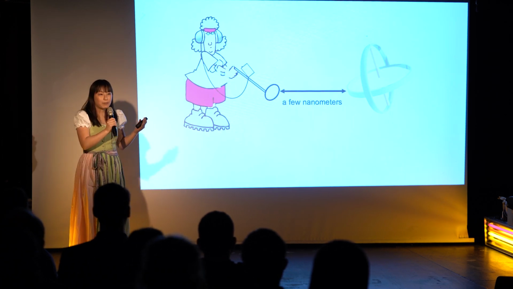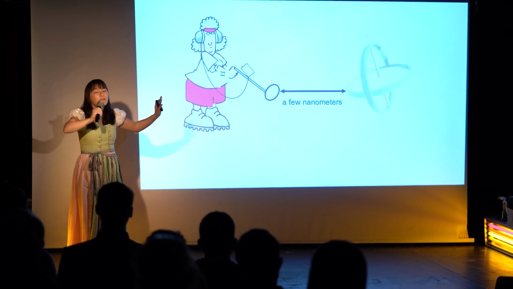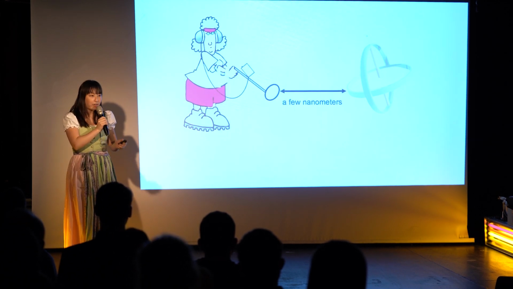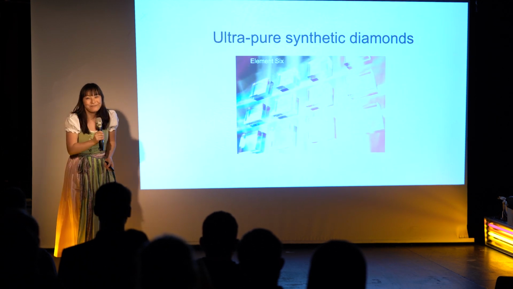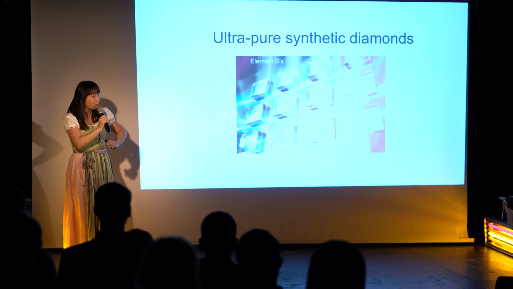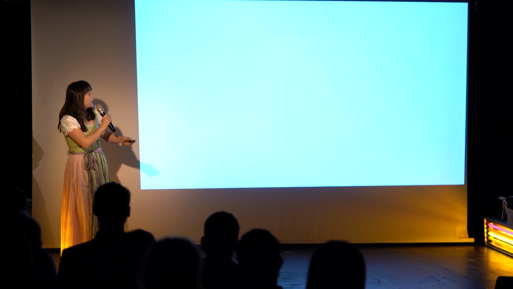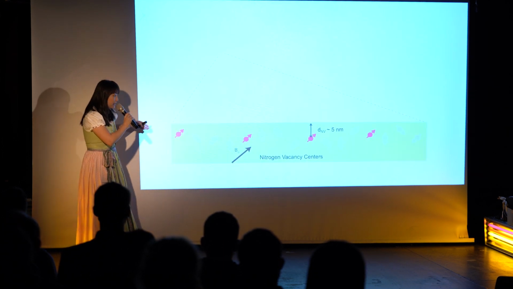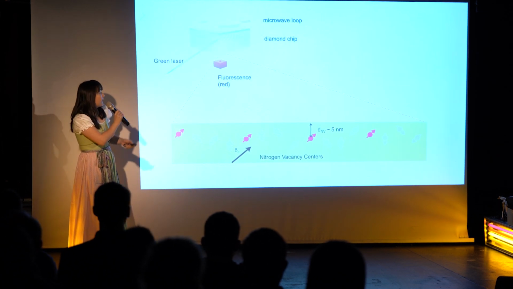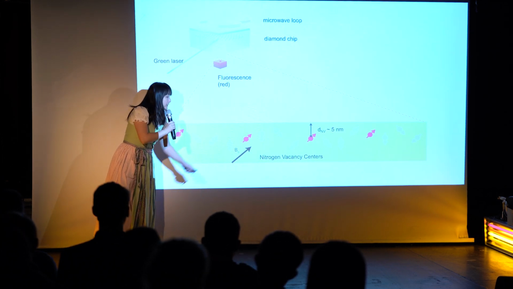So we all know that diamonds are formed under intense pressure and that it takes a very, very long time. Fortunately for us, we have just the environment, a laboratory. So beautiful, pristine diamonds are grown layer by layer using chemical vapor deposition. Then we add a thin layer of nitrogen only 5 nanometers away from the surface. And we form these sensors called nitrogen vacancy centers.